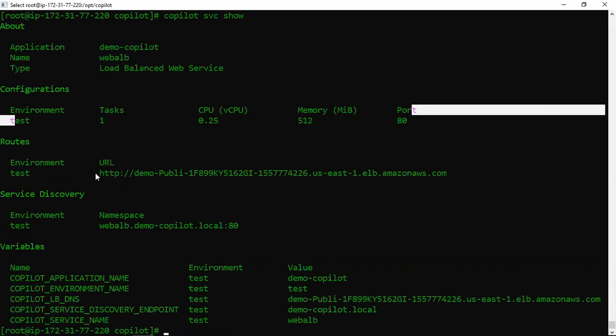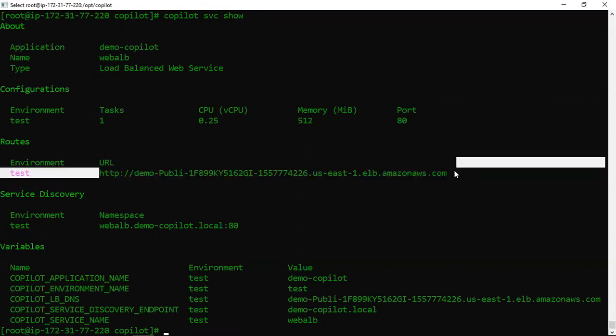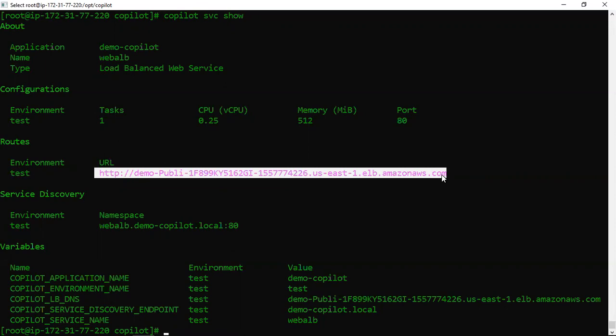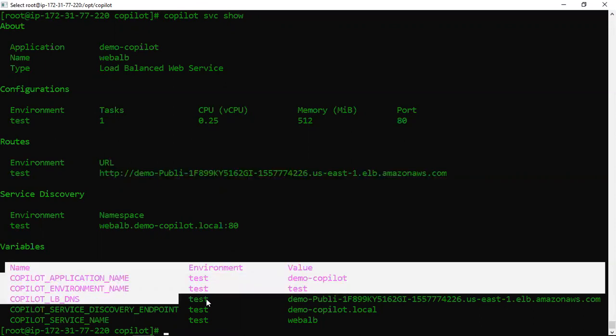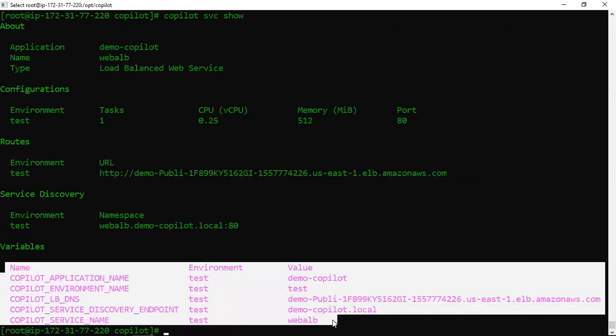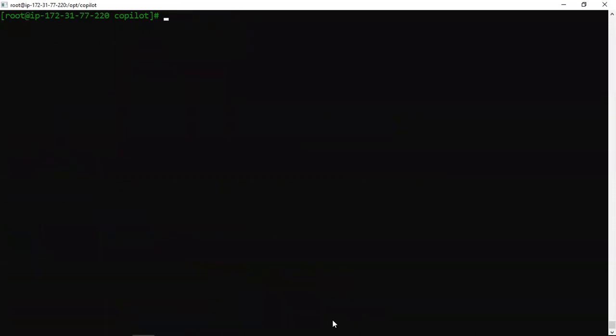So the environment name is test, and this is my load balancer URL, which is working. We already have checked this, and the service discovery. This service discovery is based on Route 53. It's a separate thing for discussion, and these are the common variables which are used by the AWS CloudFormation things, right?